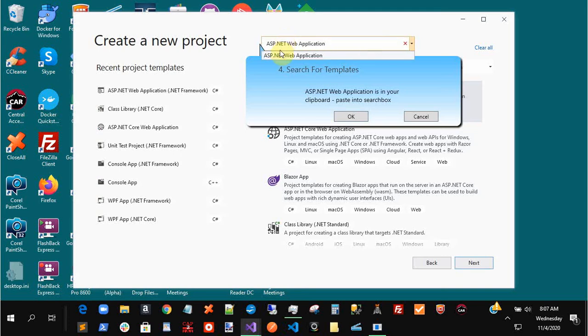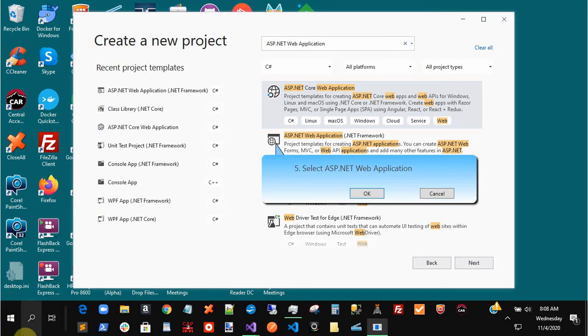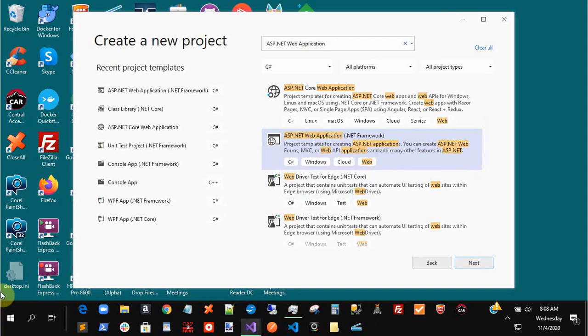So you just put that in there and click OK. So now we're narrowing it down to a particular type of template, and we're going to use a web application. Could use Core, but we're just using ASP.NET. Click that. Click OK.